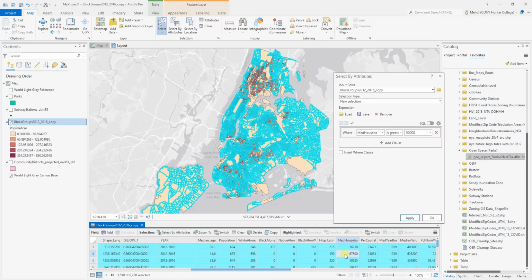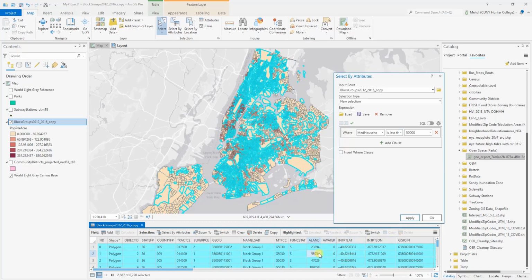As you can see, these are all over 50. How about if I say is less than? These are those block groups that their median household income is less than 50K. You have the option to say is greater than or equal to. So that 50,000, exact 50,000 will be included in this case. So be careful if you need to include that upper bound or lower bound, you are using the or equal to option.